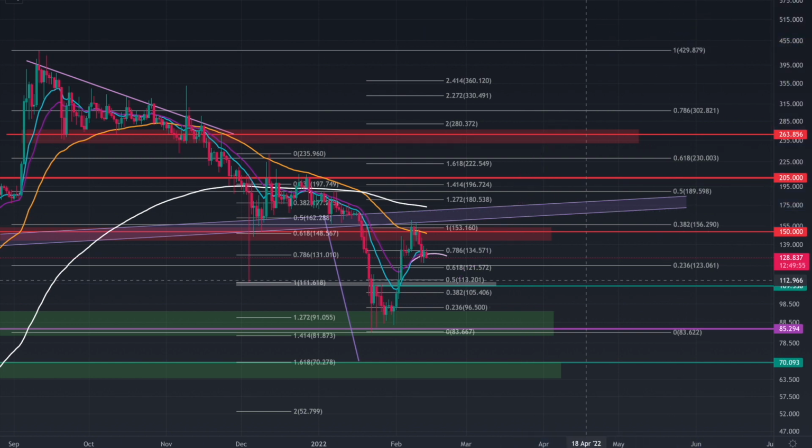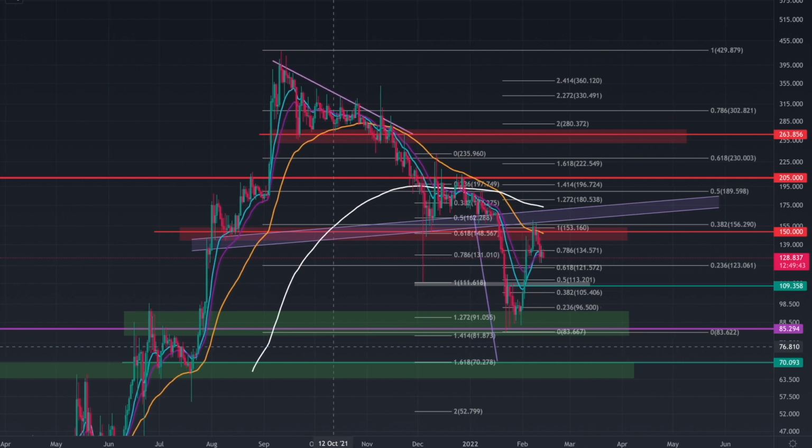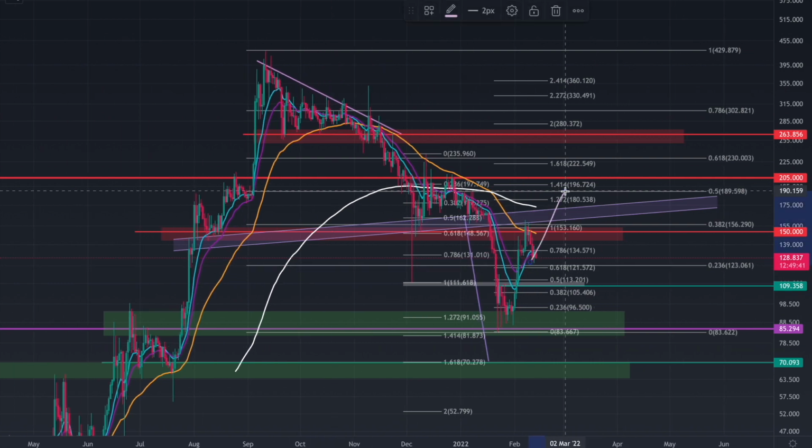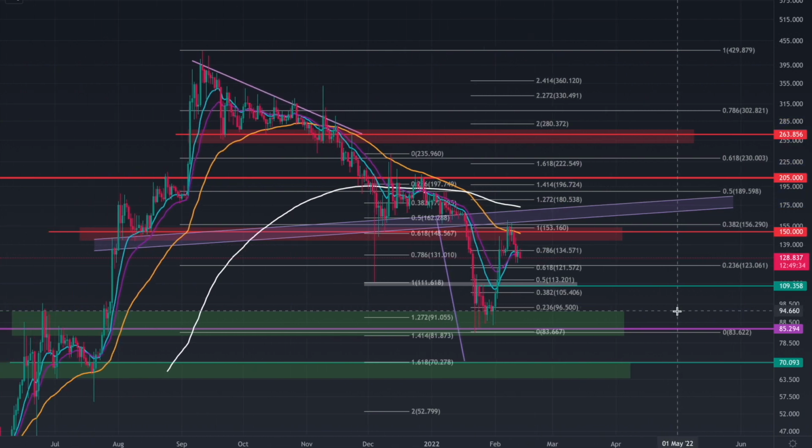But until we do that, until we break above this, and until we confirm this is support, because we could just straight fall through it and continue, we would be in a technical, and we still are in a technical target to $70. Although at any moment we can start flying up, break above this, I'd say yeah, with a lot of confidence we're no longer going down to that target. But guys, this is why I never want to maintain a bias, and I want to keep your eyes peeled, or make you guys aware that actually we're still in a technical target to the downside, and we actually could still continue to roll over.